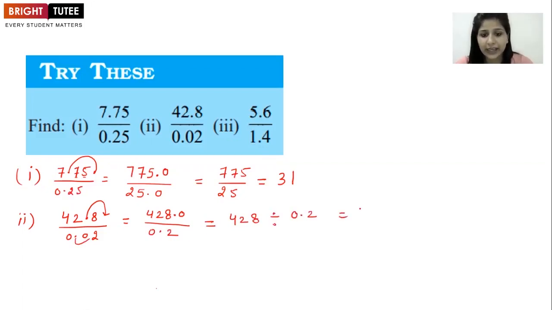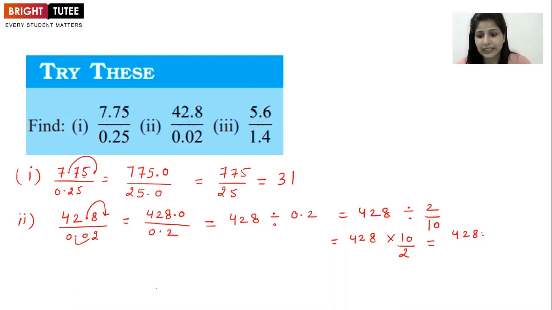How can we solve it? Can we write it as 428 divided by 2 upon 10? Yes, converting it into a fraction. Now 428 will remain as it is. A whole number is getting divided by this decimal one, so this division sign will change to multiplication and we are going to take the reciprocal of 2 upon 10, that is 10 upon 2. Now we have 4280 divided by 2. Solving it, we get 2 2s are 4, 2 1s are 2, 2 4s are 8 and at the last 0. 2140.